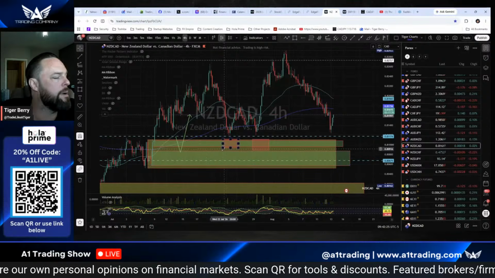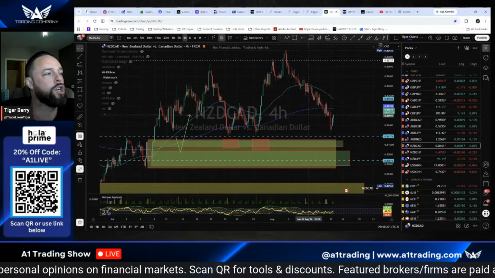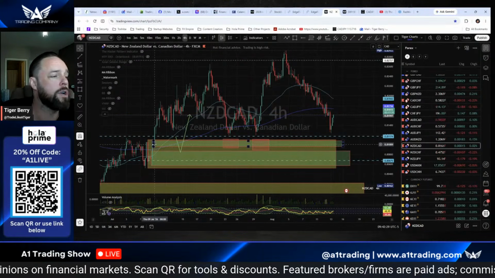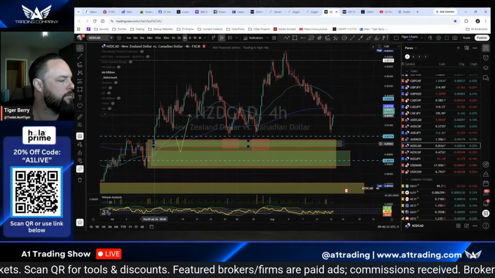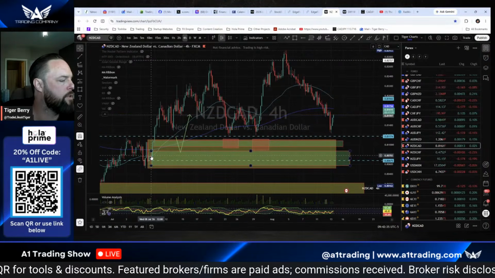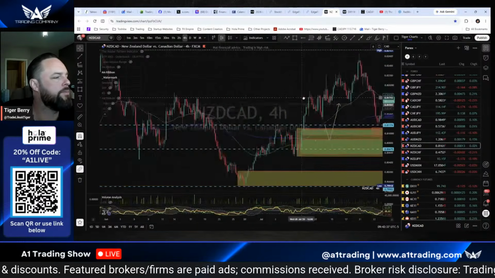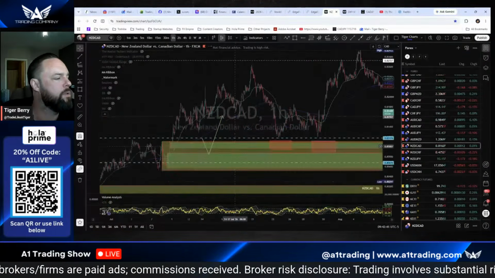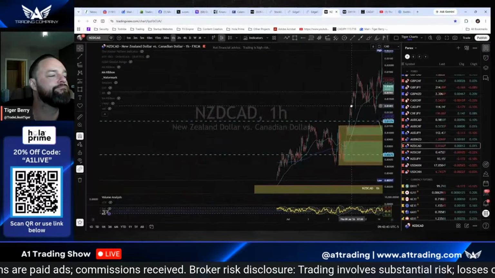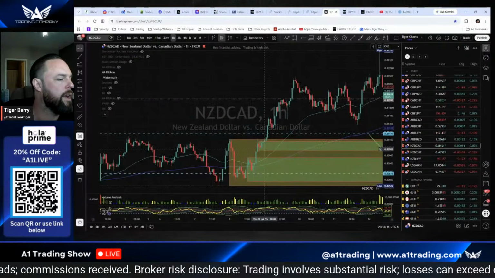If I'm trying to buy Kiwi CAD, now I haven't even looked at the Edge Finder yet, but if I'm just looking at the technical side of this, well, at least I have a 4-hour demand here. I have a 4-hour demand here. But the other challenge we face, if we dig into this zone a little deeper, I don't think the liquidity is that exciting. Let's go double check on a 1-hour.